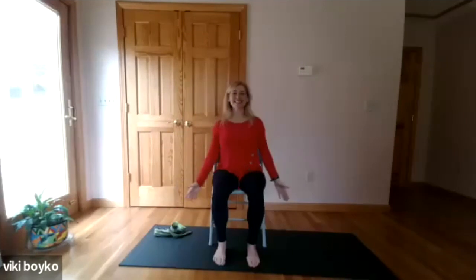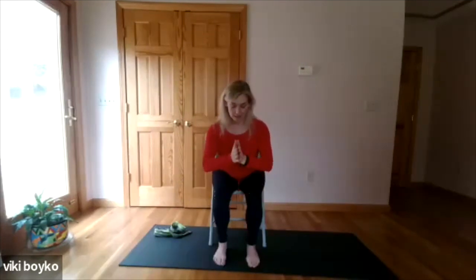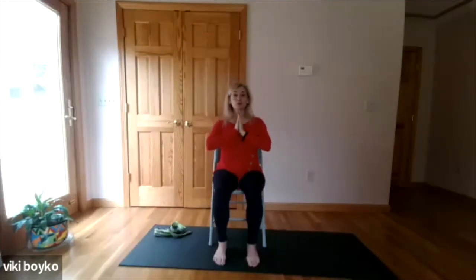And release. And this time the hands are going to find their way together in another mudra at the heart, in this Anjali mudra. And it's a motion to say heart connection, greetings to you, love and light to you, health and wellness to you.